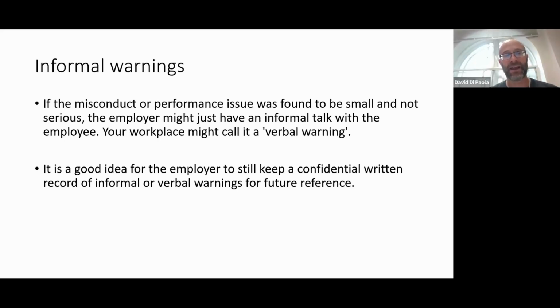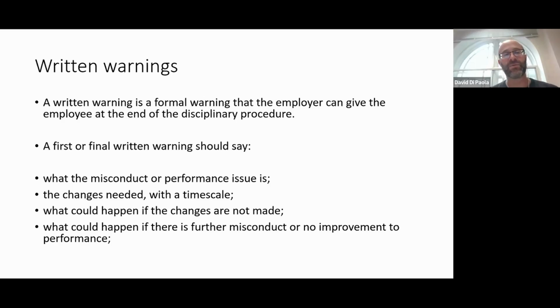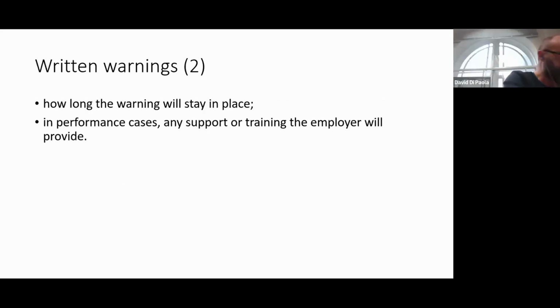The next slide, Natasha. Thanks. More serious would be something like a written warning. I have set out what the written warning should say. It should obviously say, if there's got to be change, what the change is and when it should happen. And if it is something sufficiently serious or behaviour you fear will repeat itself, you might say if it doesn't improve, whilst at the moment we've given you a written warning, we might subsequently take further or more serious action later down the line.